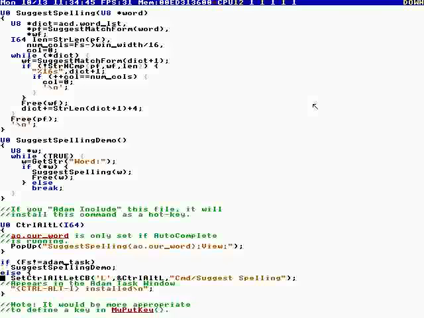If it's not at the command line, or if it's, well, anyway, Control-Alt-L will do a pop-up suggested spelling. So you can define a Control-Alt-L. Okay, so that's that.